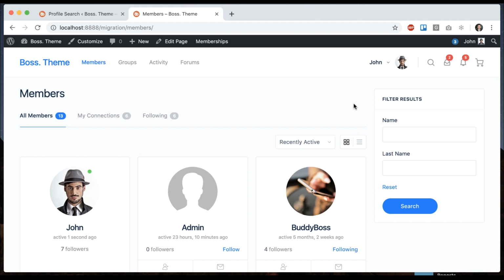And the reason we merged this plugin in is because, for one thing, we think it's really important for people to be able to search members. Almost every client asks for this. So we want it to be really easy to enable that. And then also we are modifying this quite a bit.